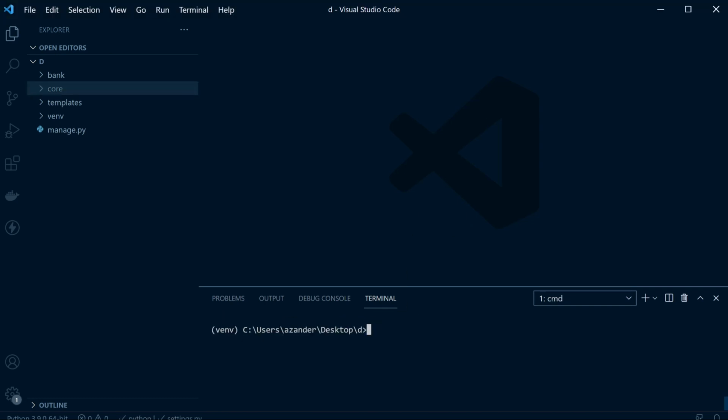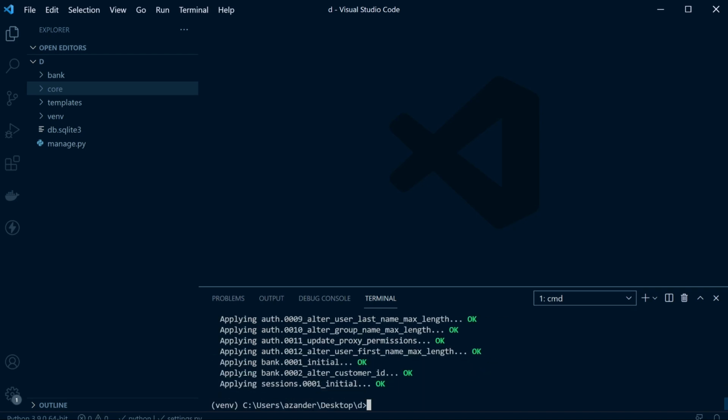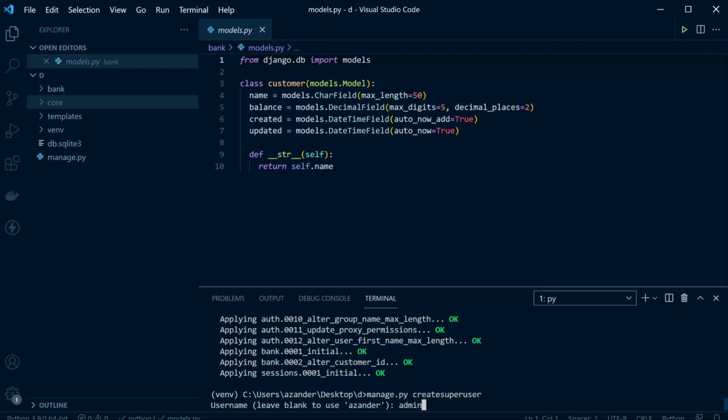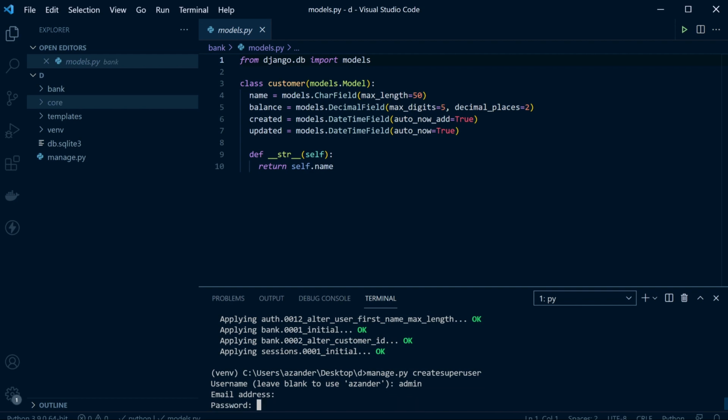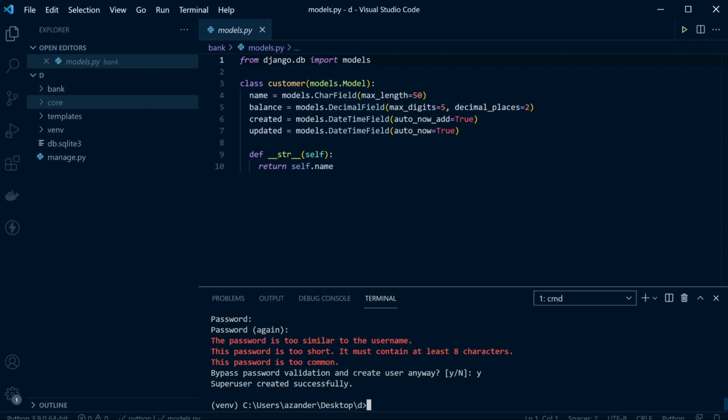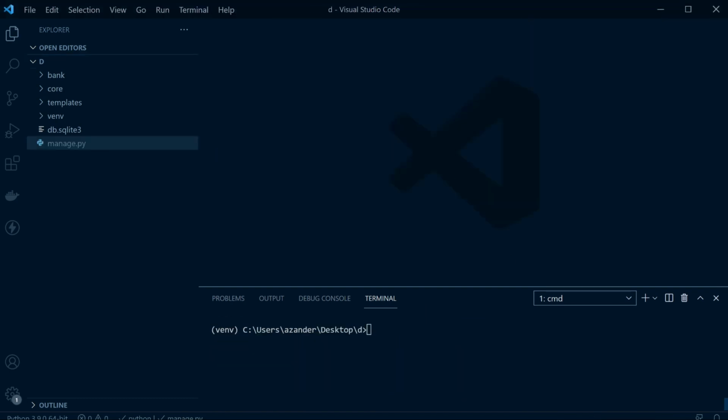So there is a small table. So let's go ahead and just make migrations. And then let's go ahead and just migrate. We are going to need an admin user. So let's just build an admin user. So create superuser. Apologies for the small text. So I'm just going to make user admin, no email, password admin, and Y. Okay, so now we've got an admin user. Let's go ahead and build a new project or new app, sorry.